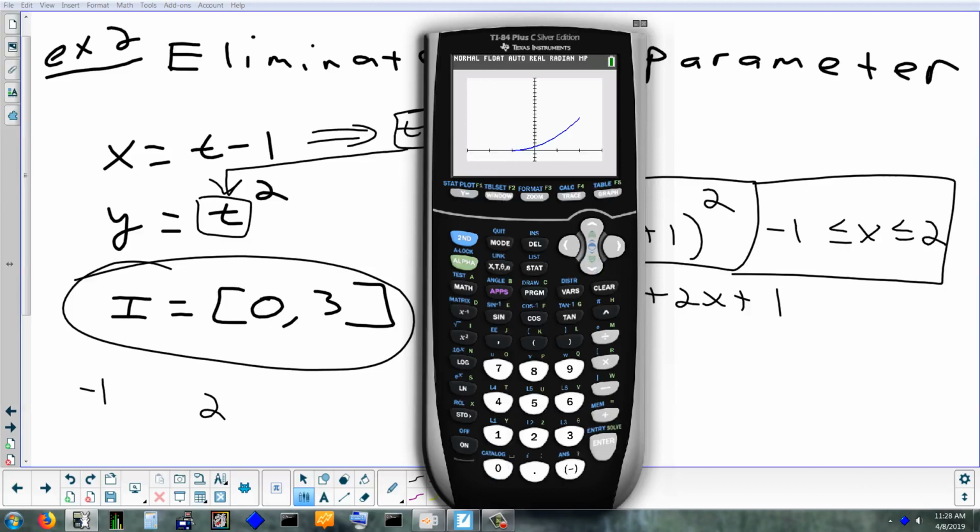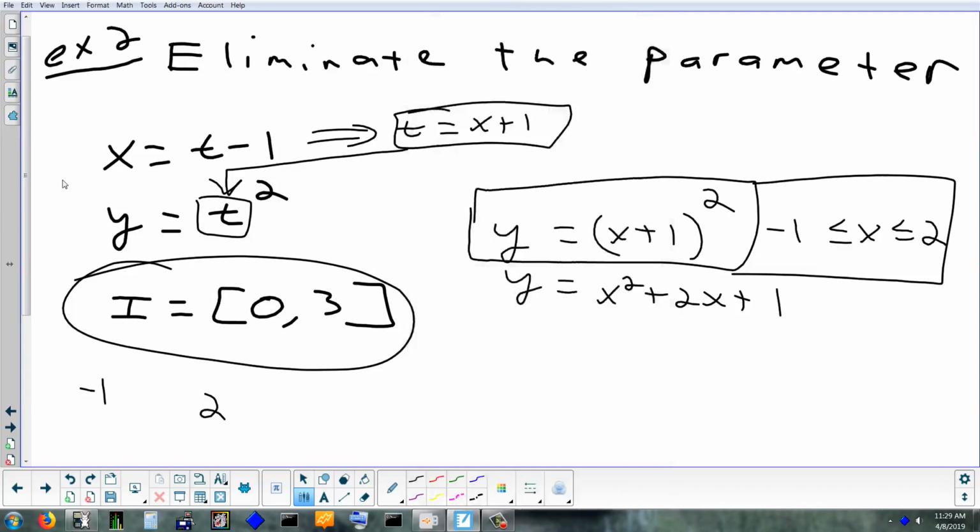Okay, so I found it. It might take a little while to find it, and 20 was probably too high. I maybe only need to go to like 10, 12. But the point is, now you can see where it starts and stops. So it's just a small section of a parabola, not the whole thing. Any question on that?